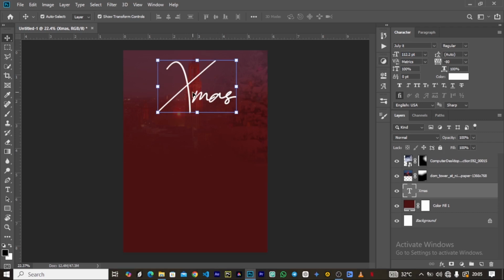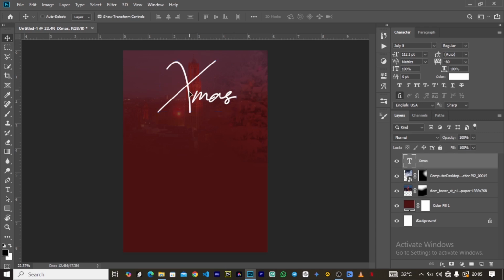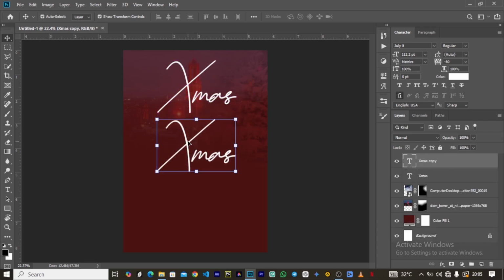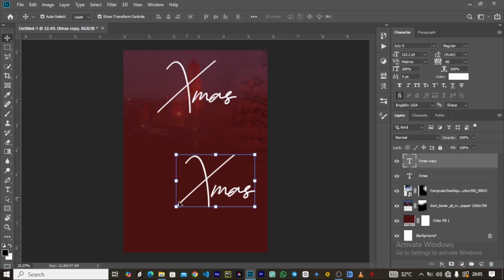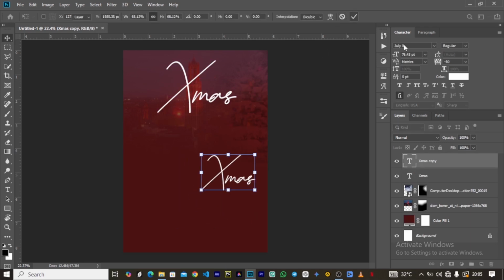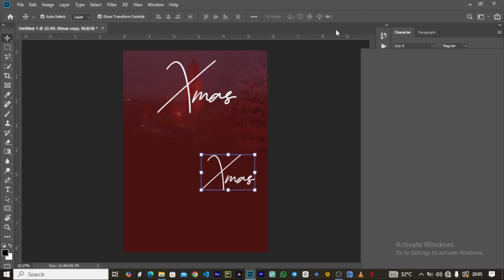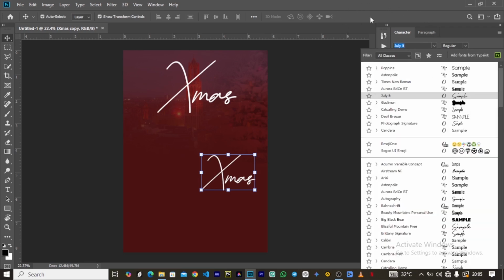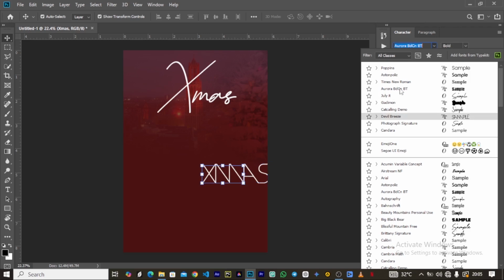So what you do is you can duplicate it by pressing Ctrl or Command J on your keyboard. Drag it on top of the background so that you have access to duplicate it easily. Position it, reduce the size, and then let's change the font to Aurora BT.